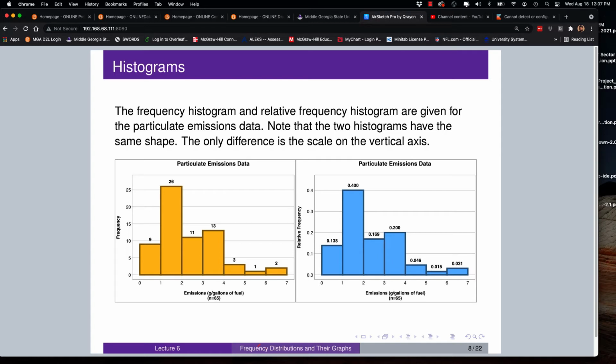Now again, you don't have to label these the way I did. Matter of fact, I found that it'd be kind of a challenge for the histogram. It was easier in R to do it with the bar graphs that I showed you last lecture, but it's a little harder here, and so I probably won't force you to give me the heights, the numbers on the bar. I'll show you an example of how to do it, but not require that you do it. But it's good practice to learn how to do these things. Notice I did try to put the actual unit measure here, and I just call it grams per gallons of fuel. I didn't get really specific here.